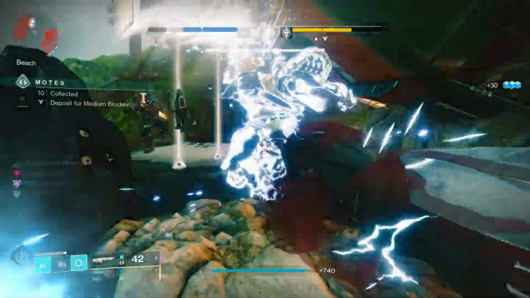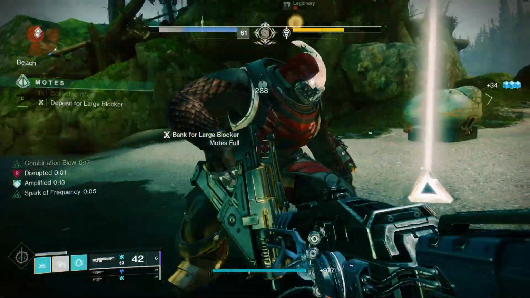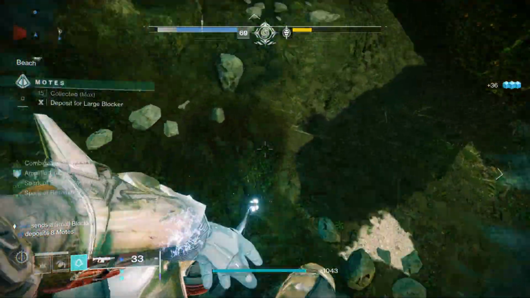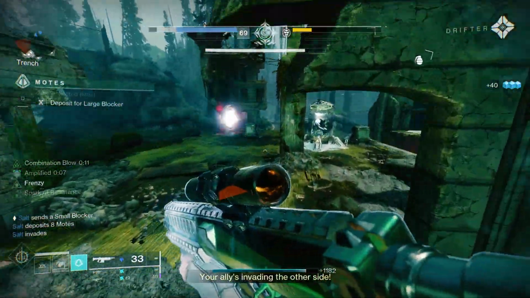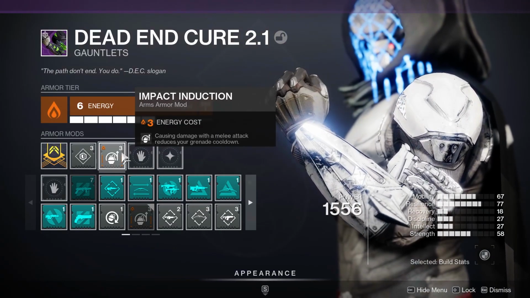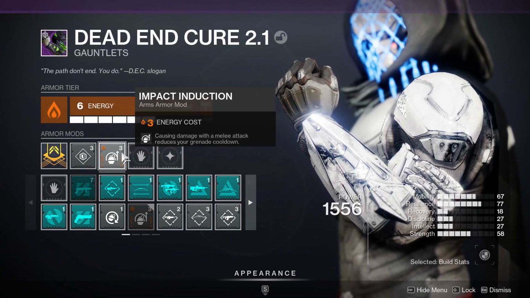Now, I don't want to get too into the mods and whatnot because this build works great as is. All you need is your dodge and your melee. And also because armor mods are getting overhauled in Lightfall. But one nice mod that we can use is actually Impact Induction. On the gauntlets, causing damage with a melee attack reduces your grenade cooldown. Just another way to get that grenade back, do some AoE, and get some damage on the board.